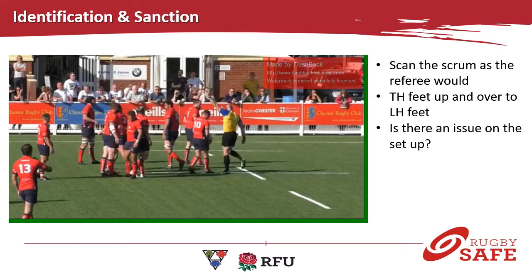So did you get that? Well, hopefully one of the first things you saw was that the loose head's feet are always out of line with his hips. So he's always trying to push back inside. He sets up really badly. He doesn't have any core strength, and he's not a particularly strong chap. Then he takes a short bind, which is really poor technique for any loose head if they're not very, very strong. His head and shoulders go below his hips because he extends that left outside leg more than anything else.